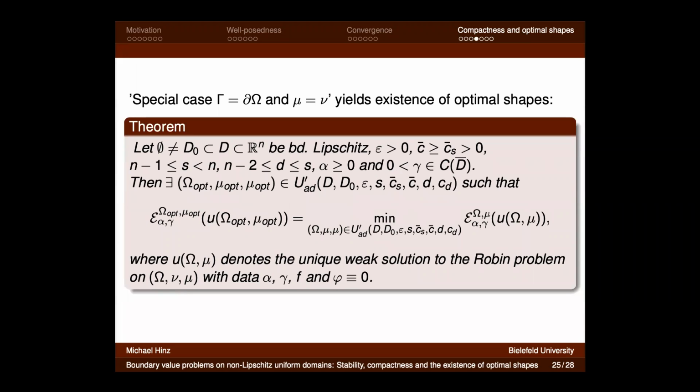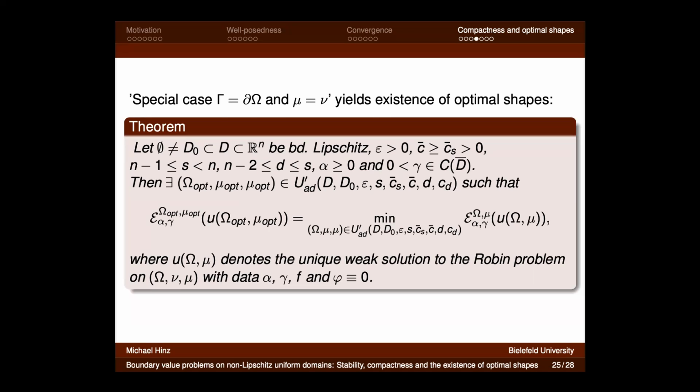All right. So there's a special case. A special case would be where we choose mu and mu to be the same. This is some sort of a simplified special case, where gamma is supposed to be the boundary of omega. So this is what we need for our practical problem. It's an easier version of what was stated before. We fix all the conditions. Then we can make sure we can find actually an optimal element of this class. So that's slight cosmetics because we use mu equal mu here. But apart from the slight cosmetics, it's exactly what we did in the last theorem.